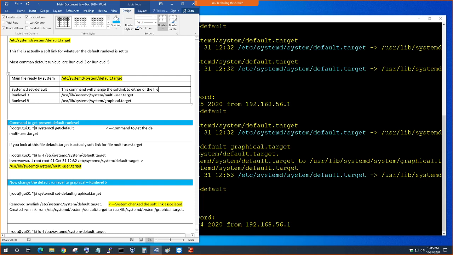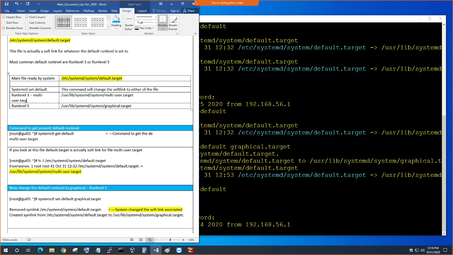So run level 5 is multi-user, and this one is graphical.target.